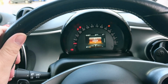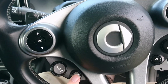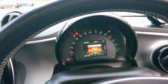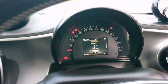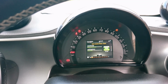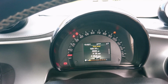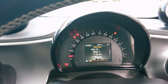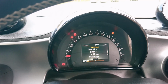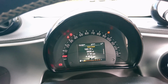Digital dials in here, very fancy kind of steering wheel, all sorts of buttons on here. We've got cruise control, Bluetooth is on here. That I think is just for going through the menus like this. There we go. We can see I've done 20 miles per gallon. Whoever has been driving this car has been having a lot of fun anyway, because they've only been doing 35 miles per gallon over almost 3,000 miles. So the official figures say about 45 for this car. So someone's been having a lot of fun.